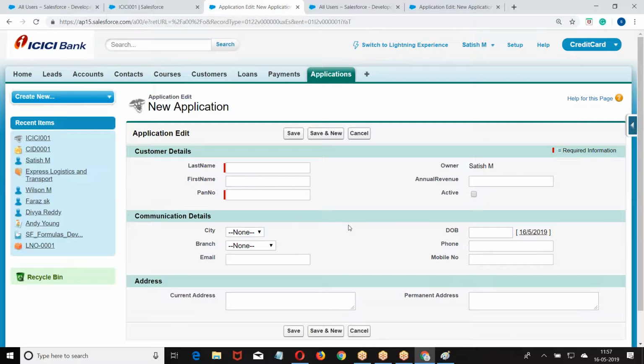So what are the stages? Options in the pick list. So if you want to control options in the pick list field based on the record type, we call it based on the record type. I hope you are good. Based on the record type, we want to control options in the pick list. Is it possible? Yes. So record type can control the options in the pick list field. I hope you are good with this. Clear for everyone? Now tell me, what is the purpose of record type?